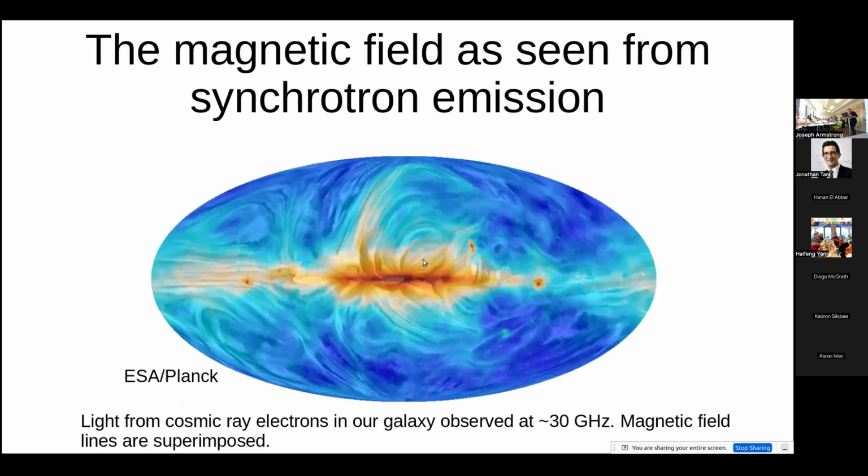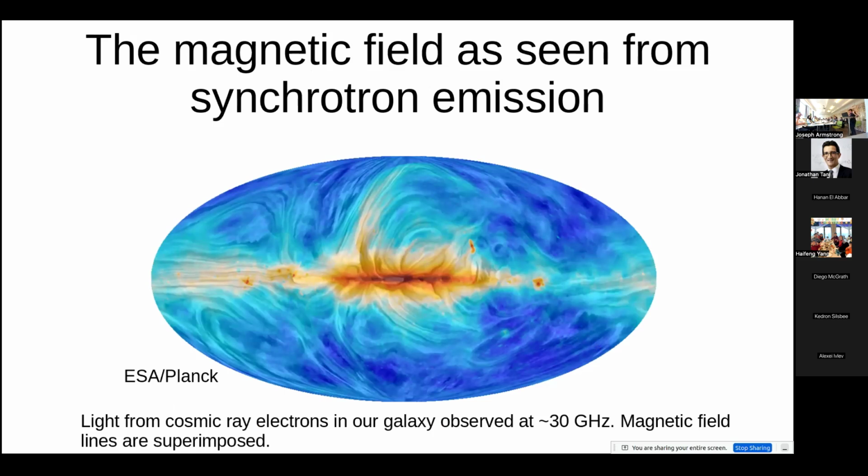There is a map of this kind of emission from Planck. You can see it here. The colors show you the strength, so the intensity of the synchrotron emission. The lines show you the inferred magnetic field projected on the sky from the polarization of that emission. So this is our first 2D map of the magnetic field in the Milky Way that I'm going to show in this talk, and there are 2 more.